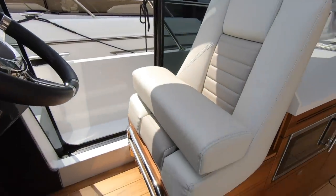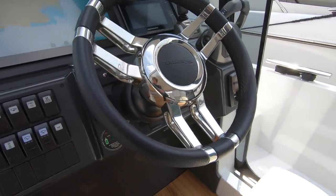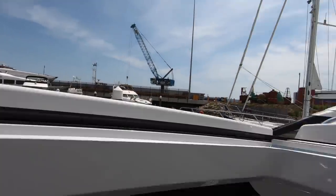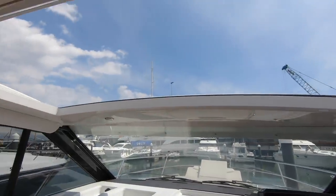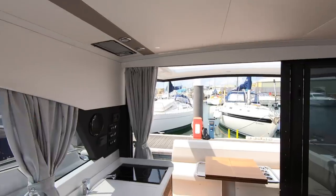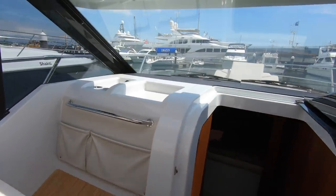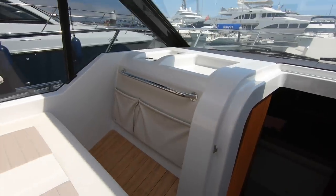The helm seat is smart as well — you can bolster it, flip it down into a very comfortable driving position. You have an adjustable steering wheel, and you can adjust the angle of the wheel too. With the flip-down section in place, even shorter skippers can poke their head up over the sunroof and look out forward over the bow. This boat is designed to be used all year round — open the sunroof on a day like today, or close everything up in winter. There are two navigator seats facing forward so people can join you and enjoy the journey, with storage, places to put phones, cup holders, a charger, and a great area to store paper charts.